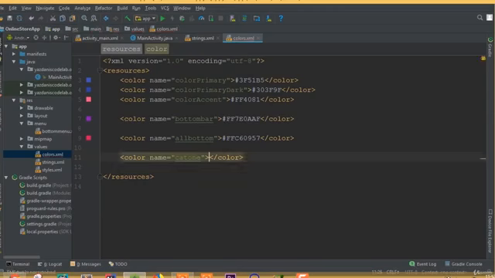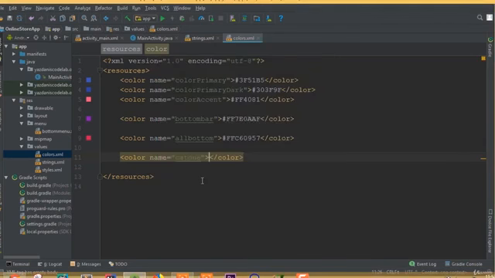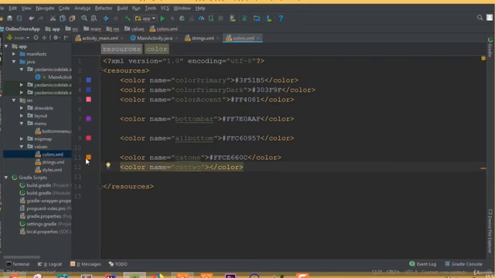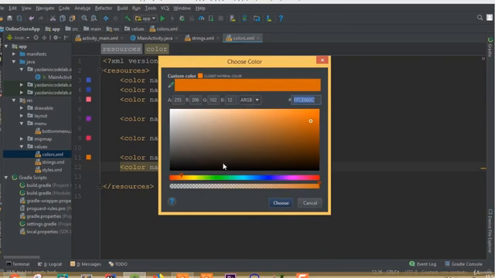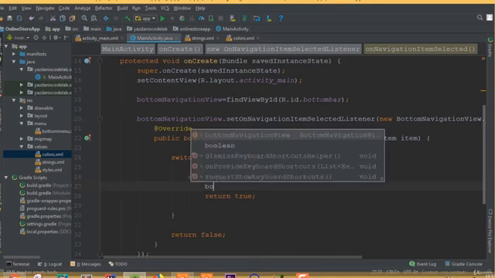So color cat1, and for this cat1 we can choose this color, and for color cat2, and we can copy this one.